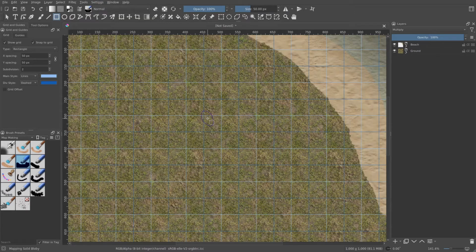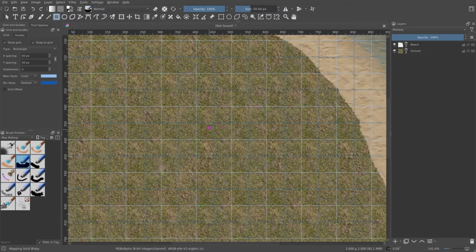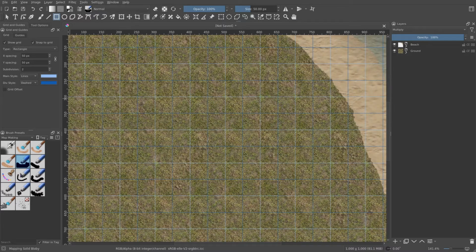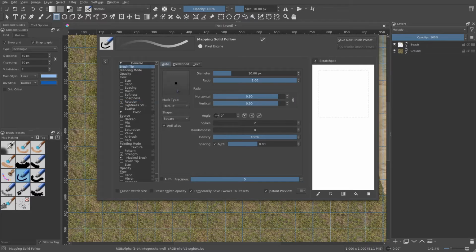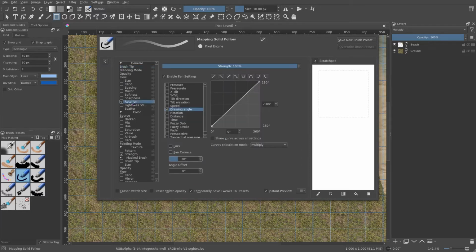To paint the walls, I have another brush I made, which is a simple brush, just a simple square brush with rotation set to drawing angle, so it follows the angle I draw.